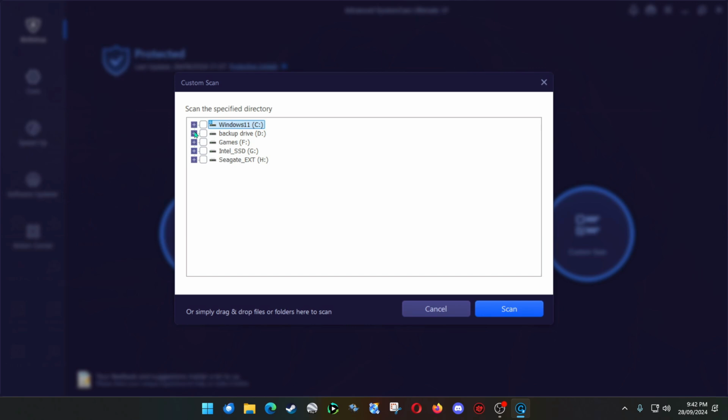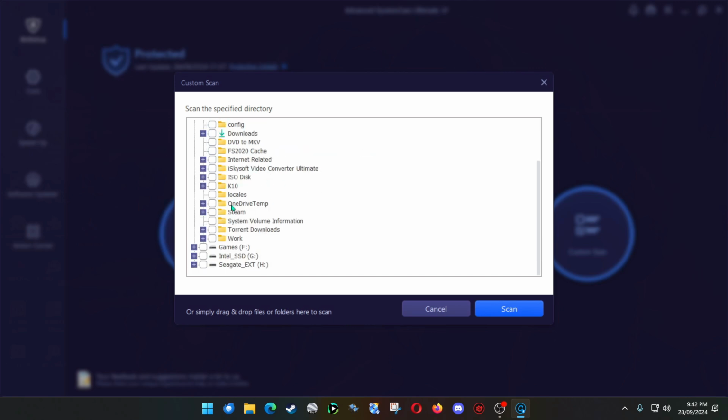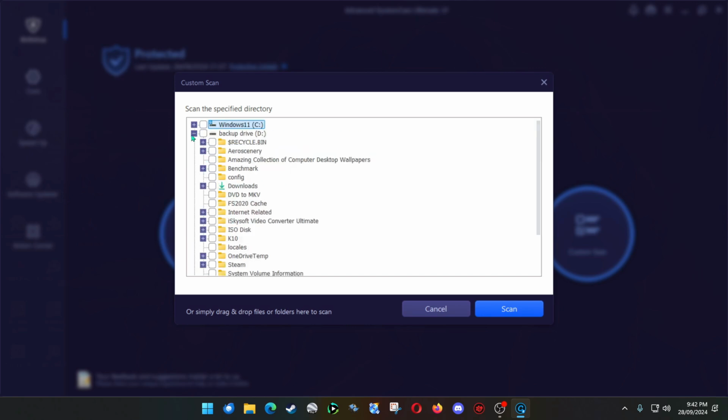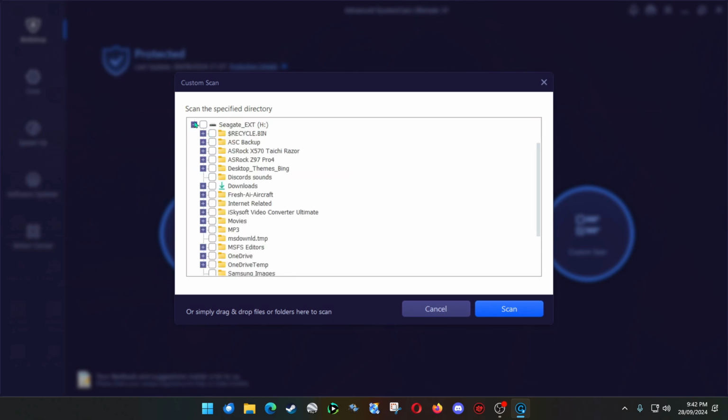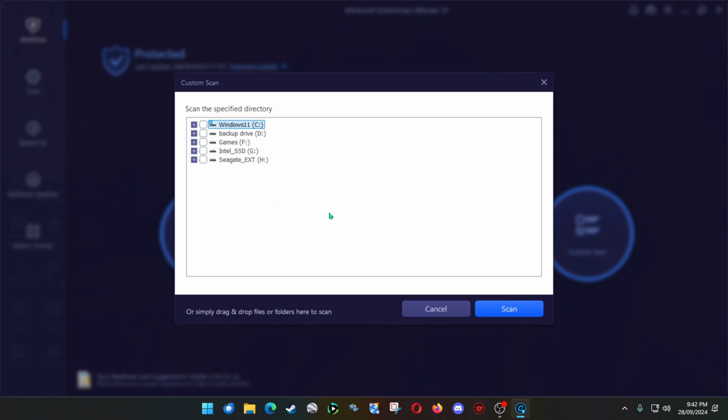And then if you want to, you can just open one up and go through it, or the Seagate, open it up, and you can scan an individual folder. So if I'm downloading something to the Intel SSD, I'll scan that folder that comes down, or the zip file, or the RAR file, or whatever compression format it's in.